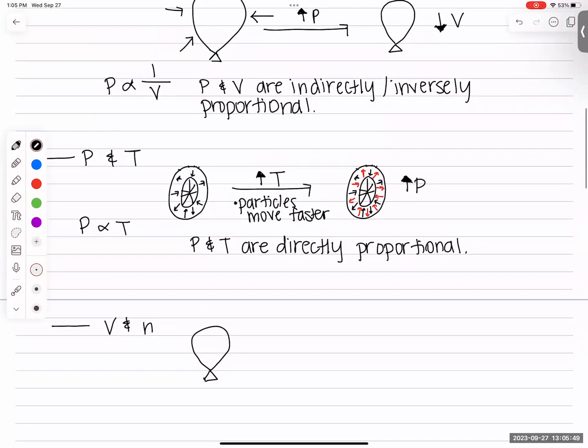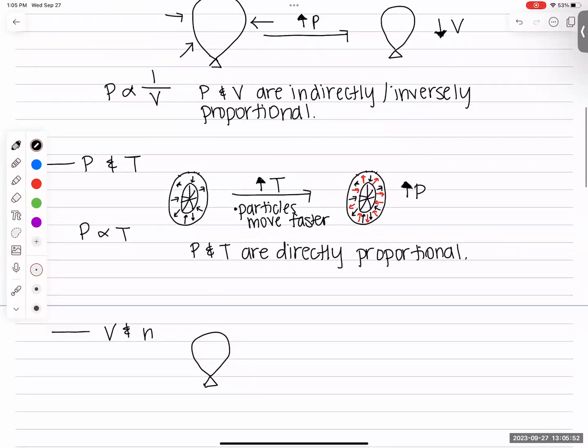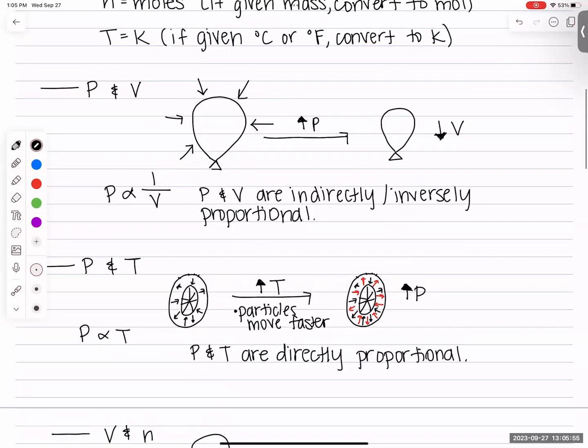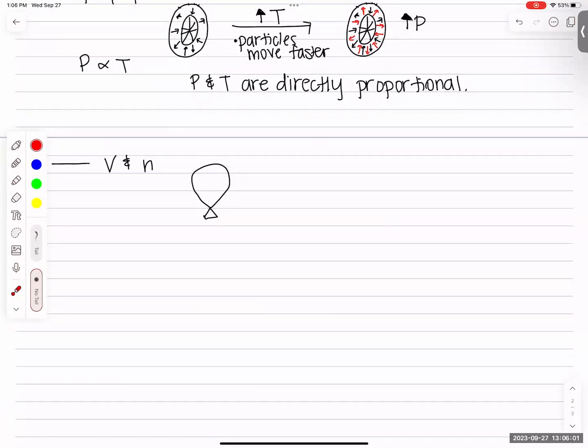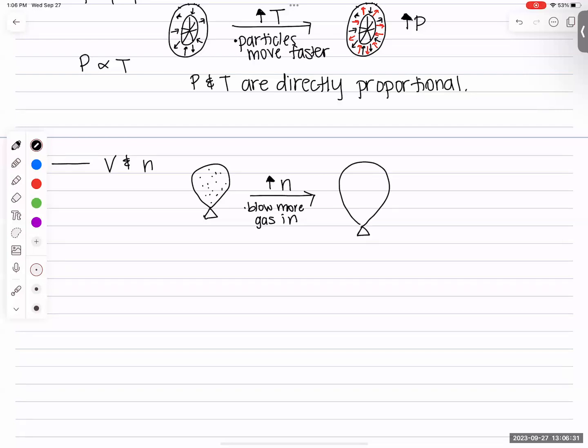So we don't have to, when you're just blowing up a balloon or just have a balloon. Now, when we're doing this trick up here where we are squishing the balloon, that's a little bit different. But if the balloon is left to do its own thing, the pressure inside and outside is going to stay the same. So if I have my balloon and it has some moles of gas in it, I'm just going to use some little dots to represent the particles. Got some particles of gas in it. If we increase the amount of gas in there by blowing into the balloon, what's going to happen to the size of the balloon? It's going to get bigger, right?